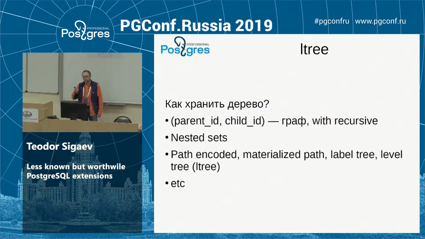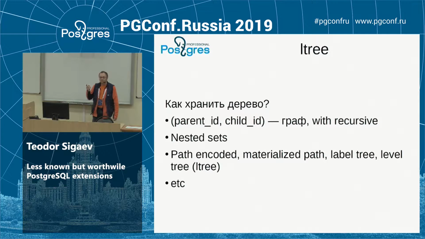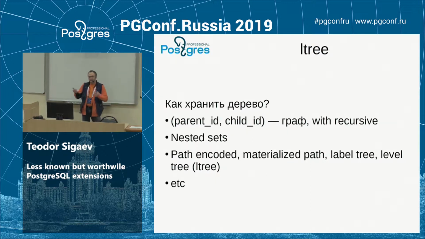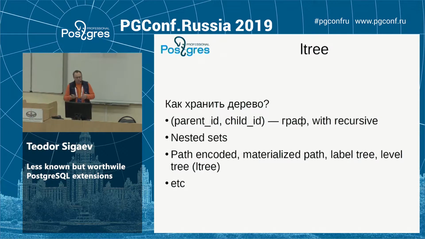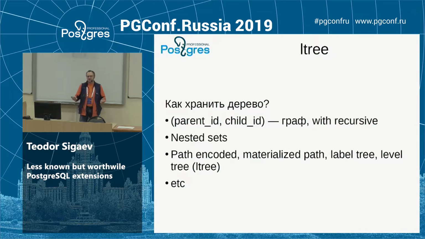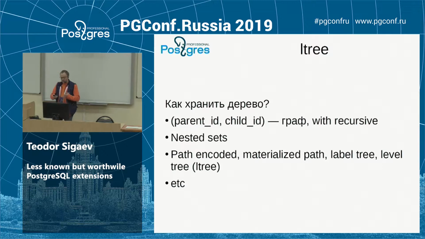There is also a different approach, which is called path encoded. It's also called materialized path or label tree, or even L-tree. For file systems, did any of you see Linux slash usr, local, all that? Did you see that? This is it. Simply that, but instead of slash, backwards or forward, you use the dot. Oleg and I decided the dot is just a beautiful visualization.